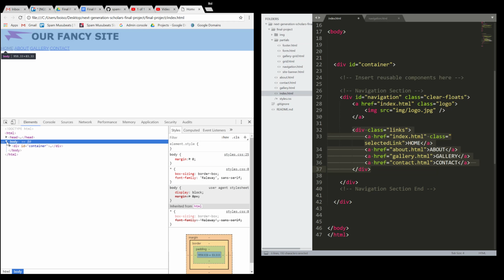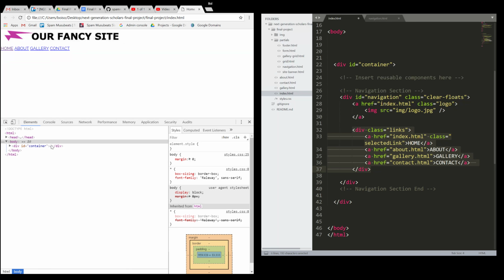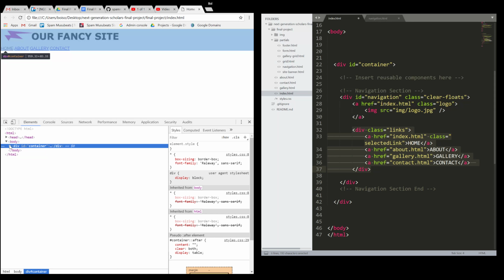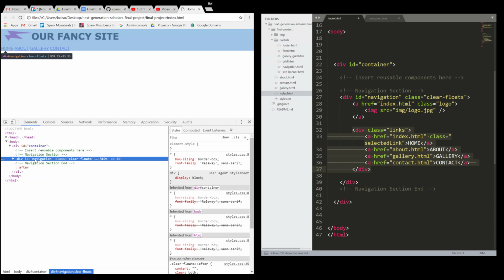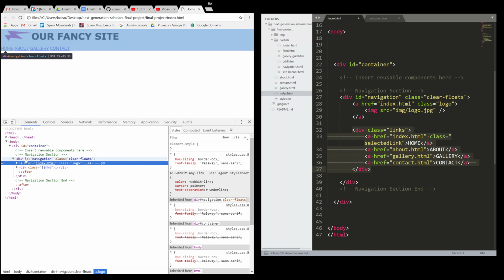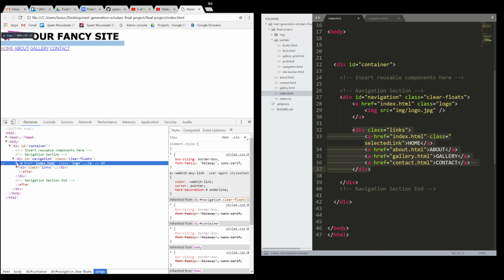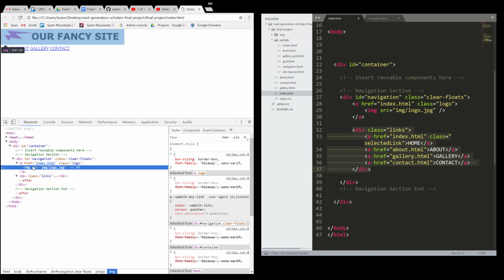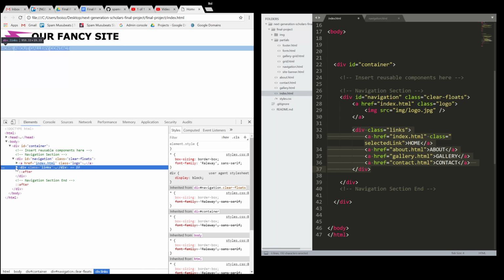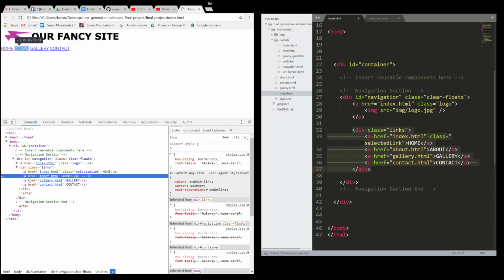All right, so let's inspect it. Remember how I did that? I just right clicked and chose inspect element. See how that's wrapped in a container. And container has this right here, navigation. It doesn't have any styles yet, but I'll show you that. So again, all these partials will have associated styles and HTML elements in them. This right here is navigation. And if we open up this link, it's just the image, and the image wraps around this whole thing right here. And then we have this one, which is the links. We open it up, we have nested links. All right, there you go.